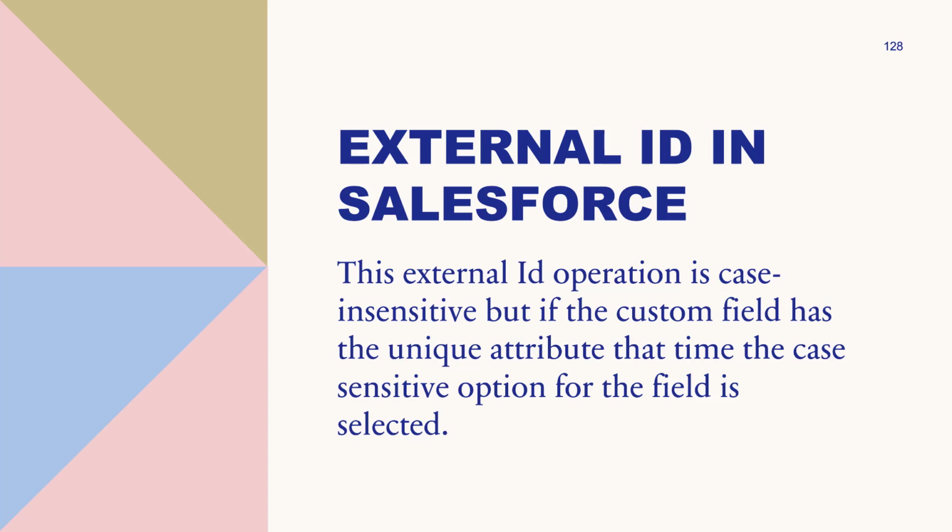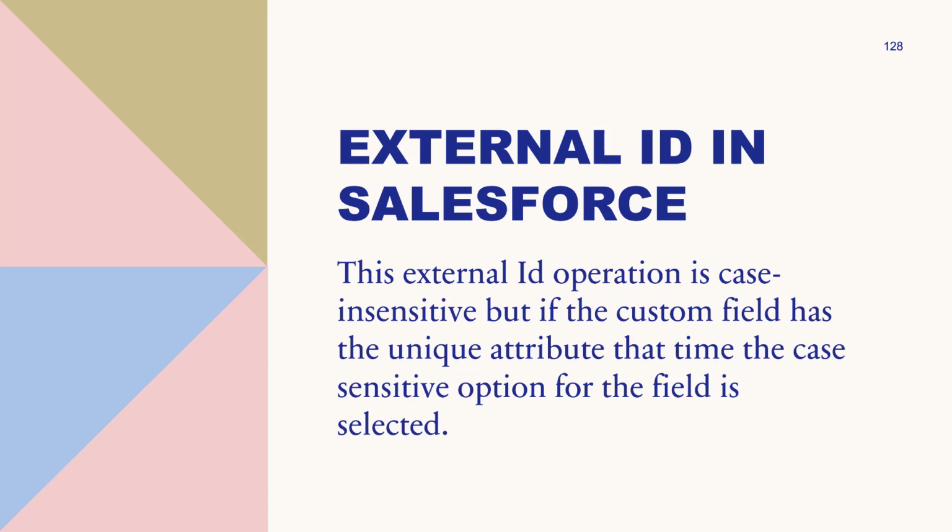External ID is basically a custom field which you mark as an external ID so that we can use it to identify the records uniquely in the external system while we are importing the data. If there is a Salesforce object in which we want to insert the data and there is a CSV file, and we want to import this CSV file over the Salesforce object.